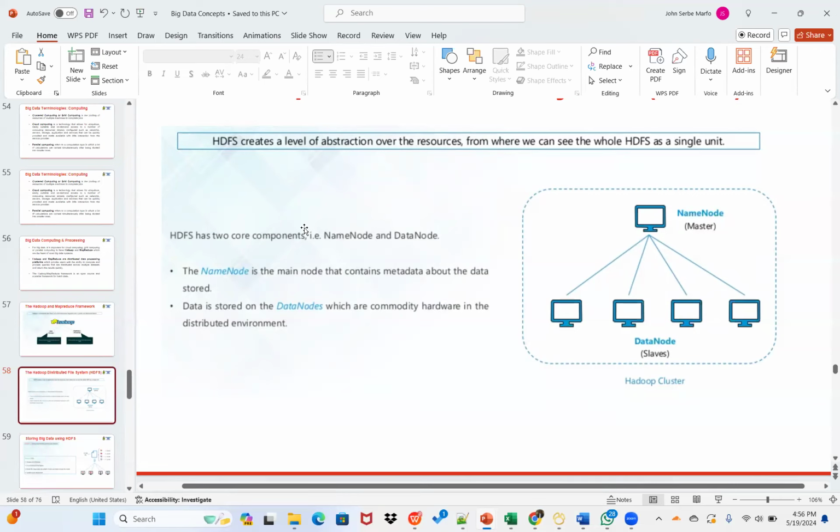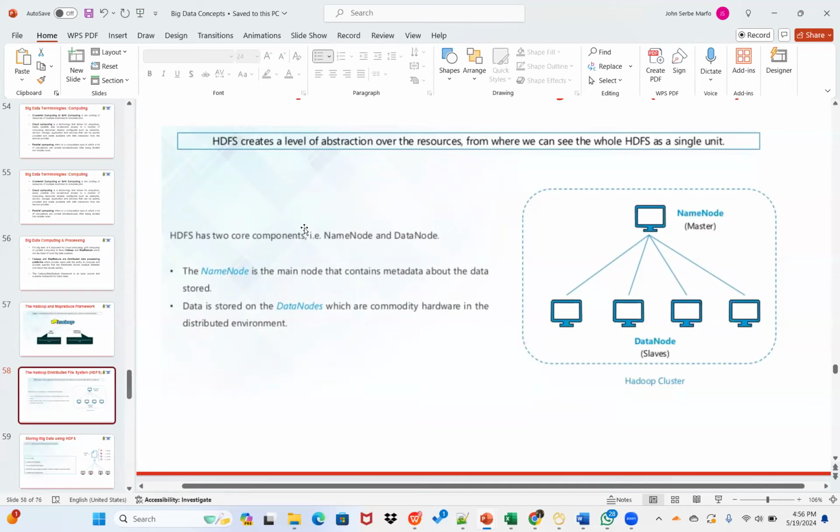So normally the name node will contain the metadata about the data you are trying to store. Where is it stored? In the bigger place that you stored it. What are the few details about it in that place? All that is stored in the name node or in the master. Then where the actual data is stored, whose metadata?